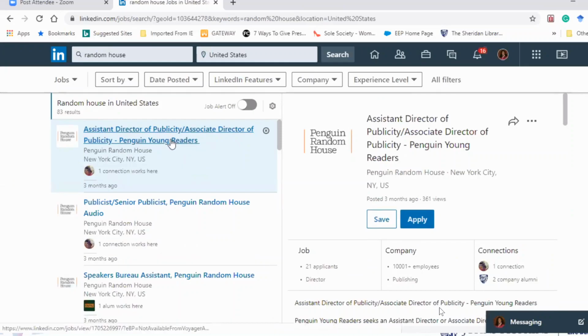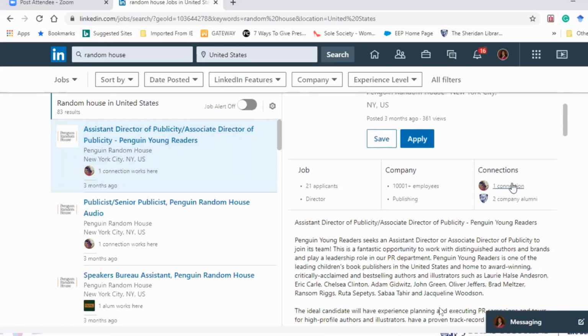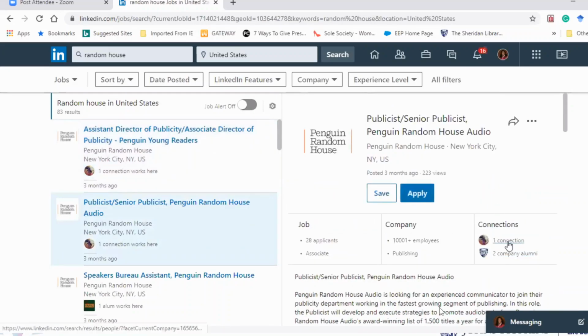It's going to show my network, but if you had begun to connect with people, it would show you, based on the job application, who you have connections with for those particular roles. I don't know very many people in that field, but it looks like I have one connection and two company alumni. So probably two folks that worked at Hopkins, and one actual connection there. That's the other thing you can do, is just look for actual positions.